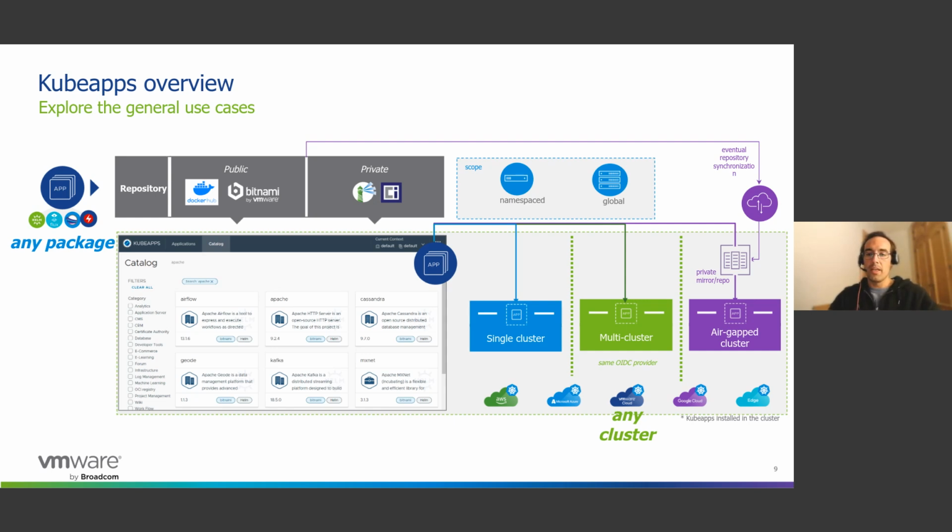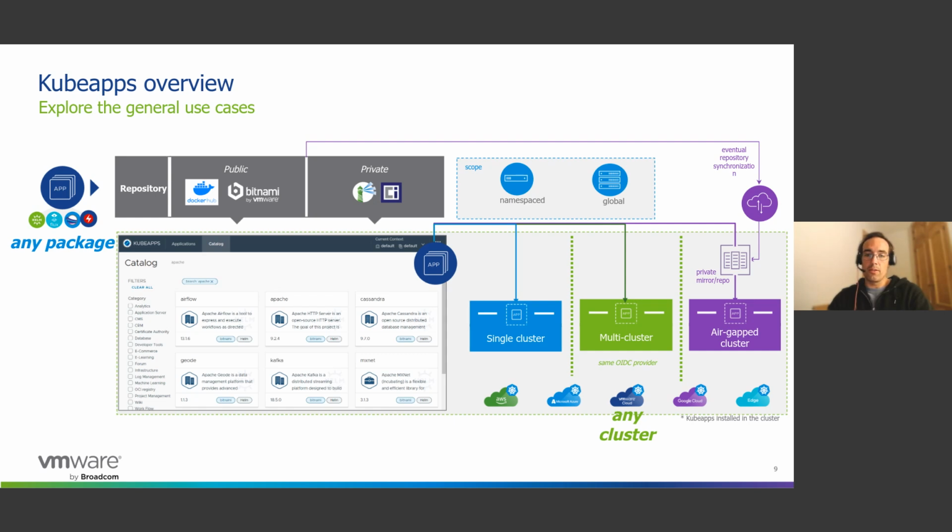You can deploy on any cluster, which means you can deploy applications on single clusters, on a multi-cluster configuration, or even in an air-gap environment. In this case, as you can see, you need some window with internet connectivity to sync applications from the repository. And so you can deploy any package on any cluster with different scopes.